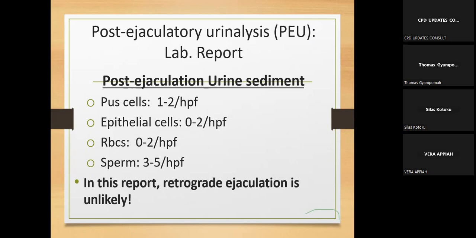Now, before a doctor will suspect retrograde ejaculation, you will have done semen analysis anyway. And if the issue is about the numbers of the sperms, I think we wouldn't go and investigate for retrograde ejaculation. We have a situation where even the sperm count can be normal, but because it is low volume, we must know where the rest of the semen is going, and we want to rule out that it is going back. Because if it is going back into the bladder, then there is a way of support. In fact, there's even medication.